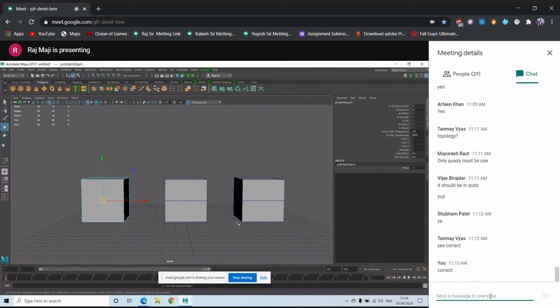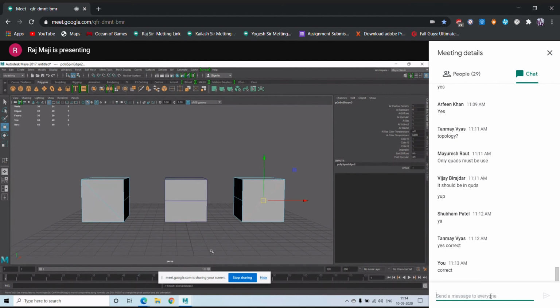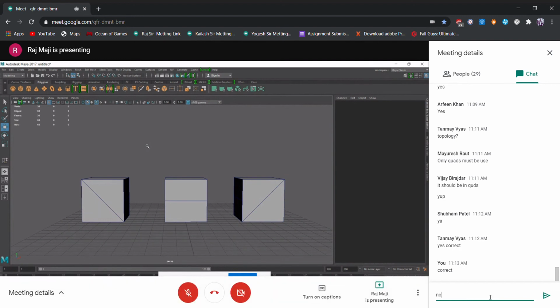It spins like this. Now I'm selecting this. The same thing I'm going to do. Check it once again. Now spin edge forward. The other side. I've spun it. Now tell me, are all the objects perfect now, or is there some problem? So the problem is there.